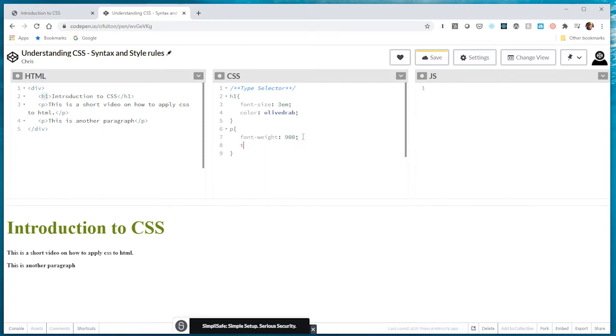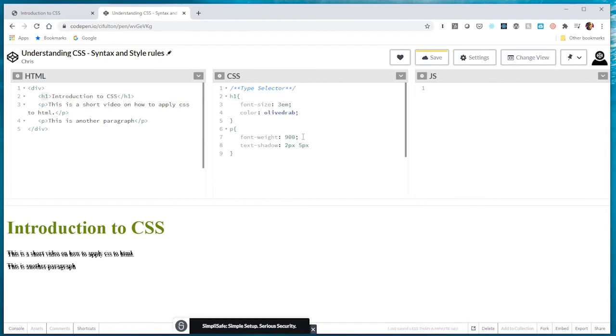and the text shadow property takes four different values. The first value is the vertical alignment of the shadow, so we'll say 2 pixels. The second value is going to be the horizontal alignment of the shadow, so we'll say 5 pixels.